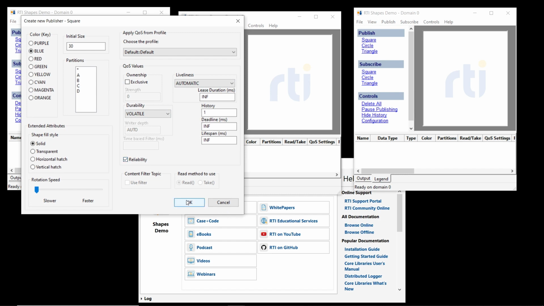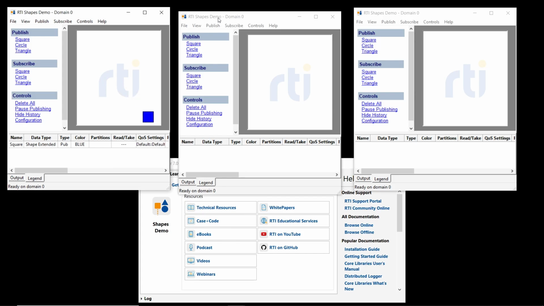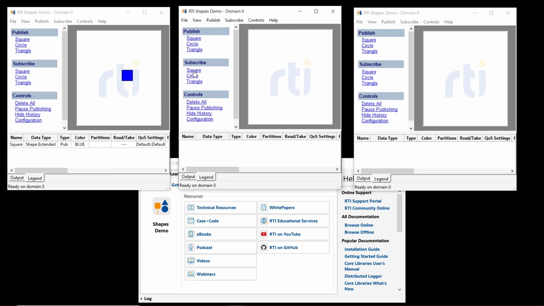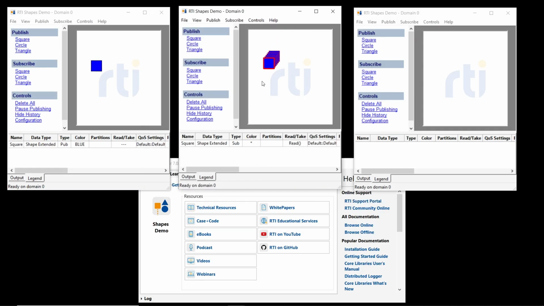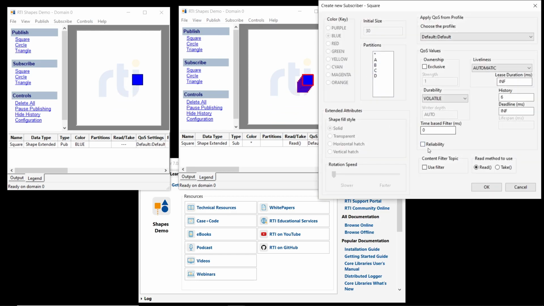So we will create a reliable publisher. And then on this side, when we subscribe, we can see that reliability is no longer enabled. So we are creating a reliable subscriber in this application. And in this third application, we're actually creating a best effort reader.